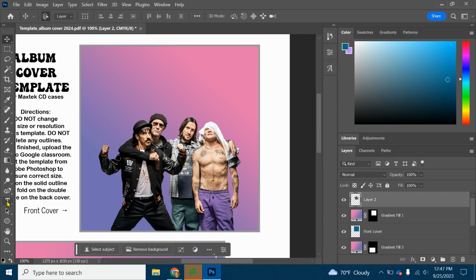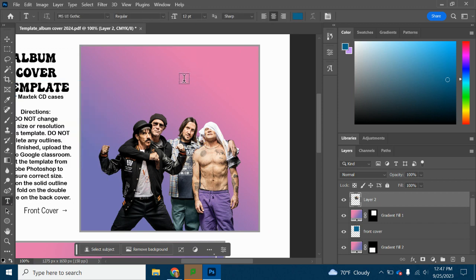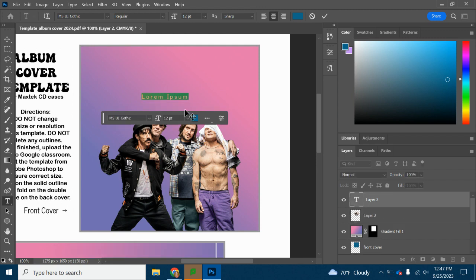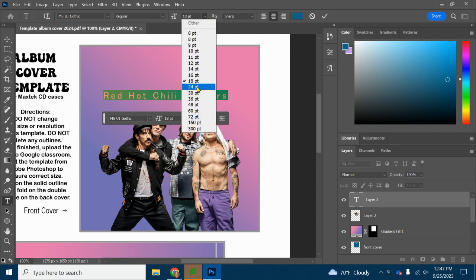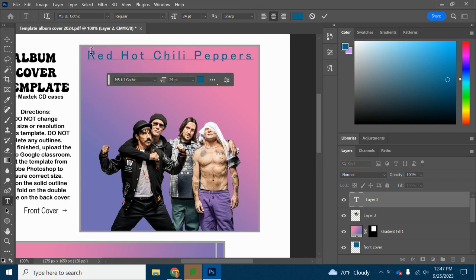Okay, next up we need to talk about typography. So this is the name of the album and the artist. So I'm doing Red Hot Chili Peppers. I'll just go ahead. Oh dear. Red Hot Chili Peppers. There we go, if I can spell correctly. Think about what kind of typeface, why you would choose one typeface or another, or maybe you have a lot of options and you could try a variety. Maybe you can have the word repeated, like I could have Red Hot Chili Peppers repeated over and over again or something.